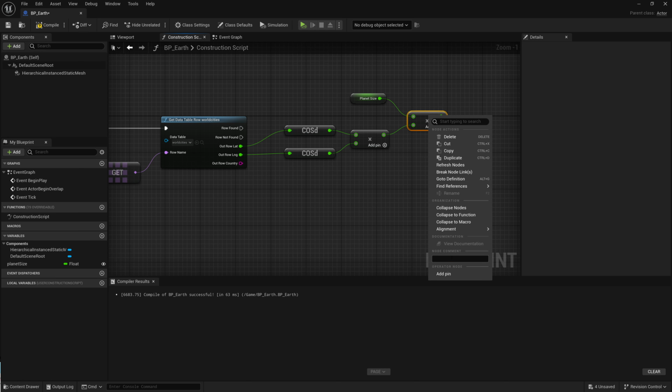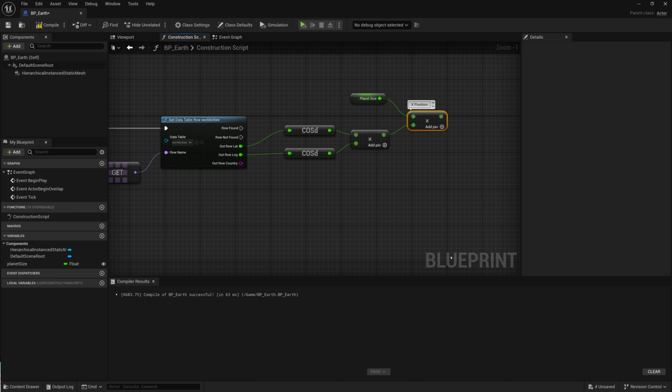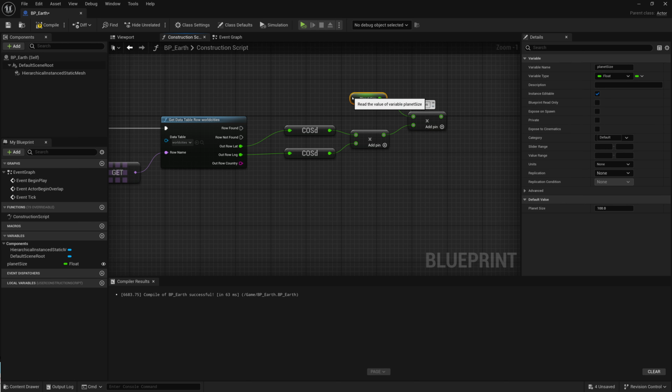And this gives us our x position. So if we think about the formula for that, in the sample I had, it was 1, but it's our planet size multiplied by cosine latitude by cosine longitude.